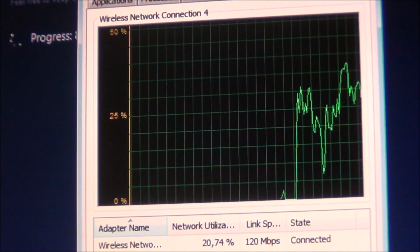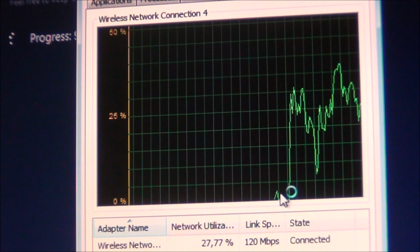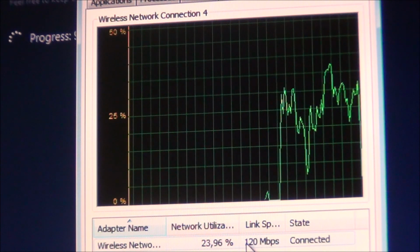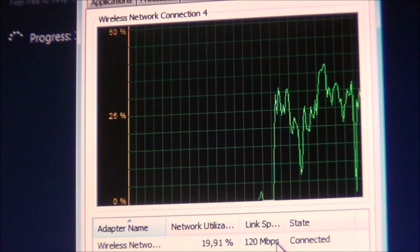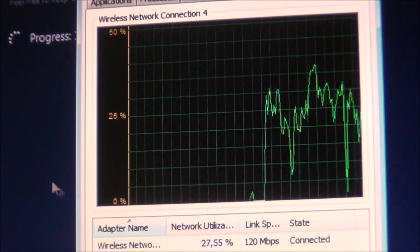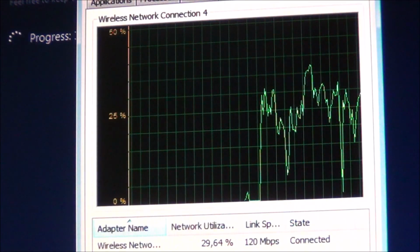Okay, so this downloading was going really slow. You can see it right there, almost cannot see it actually, it's that slow. I had about 20 megabit connection, 30, 45 maximum megabit connection, and now I have 120 megabit connection and it's going strong. Way faster than it went before.